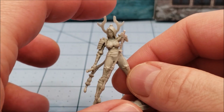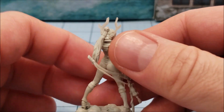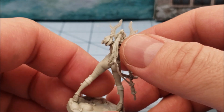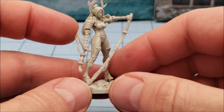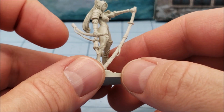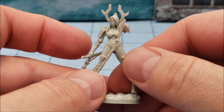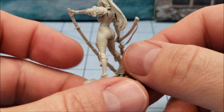This figure was a lot of trouble for me to put together for whatever reason. Her weird headdress thing here was quite a challenge to get actually attached to her head. The contact points were super tiny. I actually put a little green stuff in between there because otherwise I felt like it just was not going to stay together. I kept snapping her lantern and the strap that it's attached to. That's been re-glued a couple of times now. And I still don't get why she's just wearing the fundoshi, which is like the old-fashioned samurai underwear thong thing she's got going on there.